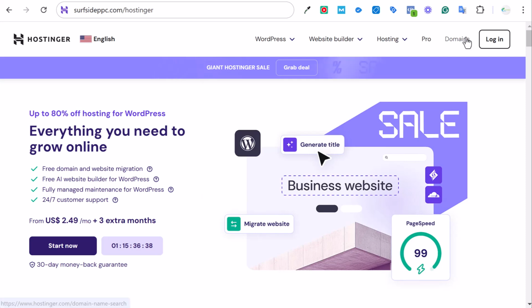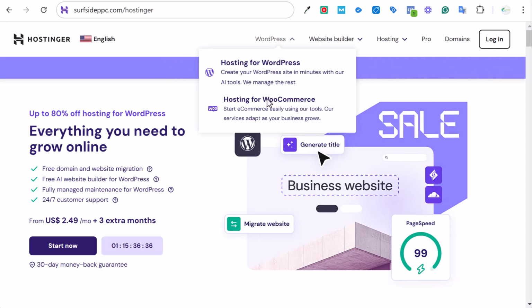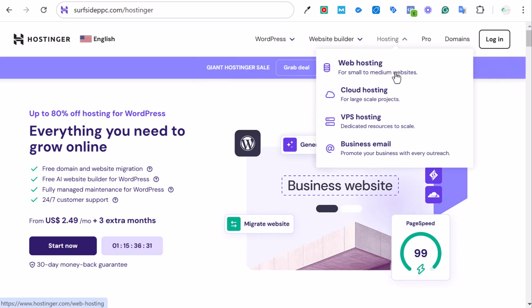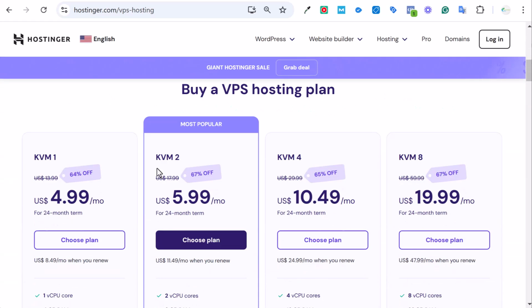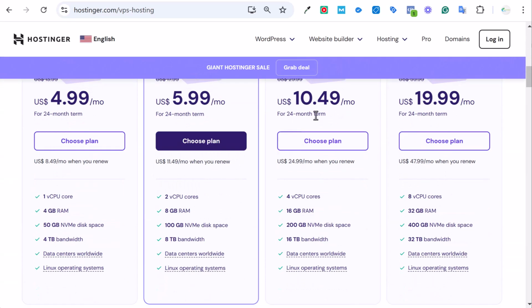Now from here, you can choose any of the different hosting plans they have. You have hosting for WooCommerce, hosting for WordPress. The hosting plan that I would honestly recommend for a lot of people is VPS hosting, just because the pricing really isn't that high. And if we scroll down here, you can get a really good server for a really low price. Now, in this video, I'm going to be doing the WordPress option. I will have a separate video out about the VPS hosting. I will put it in the video description in case you're interested in following along with that video.